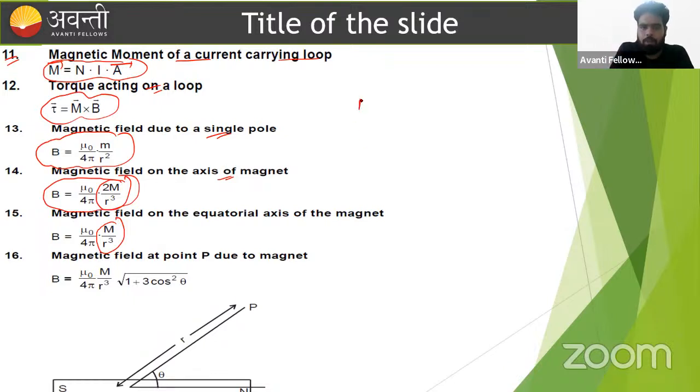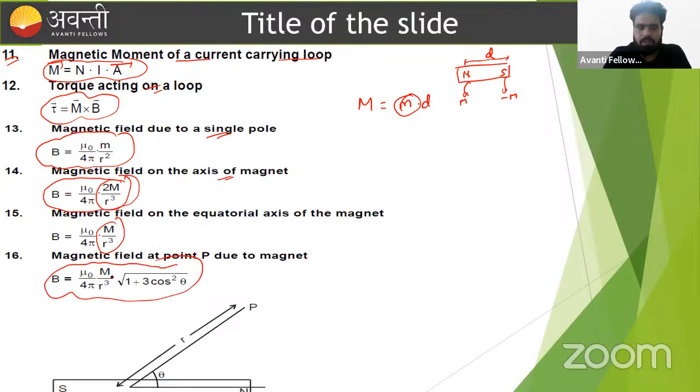And the magnetic moment for a magnet is written as pole strength into the distance between the poles. Suppose this is a magnet, this is the north pole, the south pole, and this distance is d. We can say m is the pole strength given for each magnet. The north pole behaves like a positive charge, the south pole behaves like a negative charge. I hope this is clear. We can just make an analogy with electrostatics.